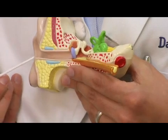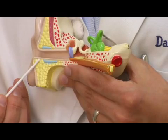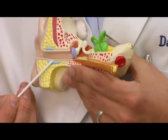Now, the neat thing about the skin of the ear is that it actually grows outward slowly, forming a little conveyor belt that carries the earwax out. So if you see some earwax in the child's ear, all you need to do is wash it out with a washcloth and let nature take care of the rest. You almost never see an impaction of wax in an infant's ear.